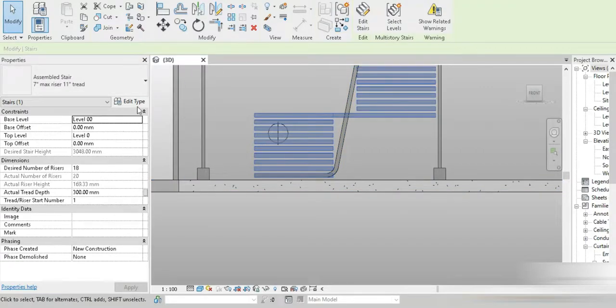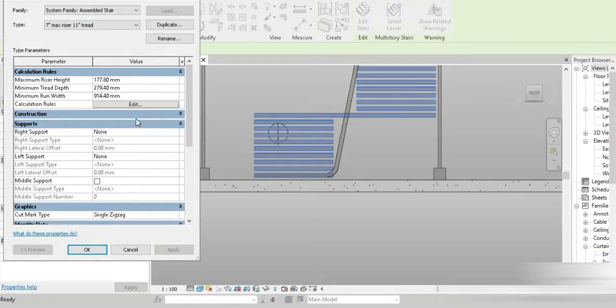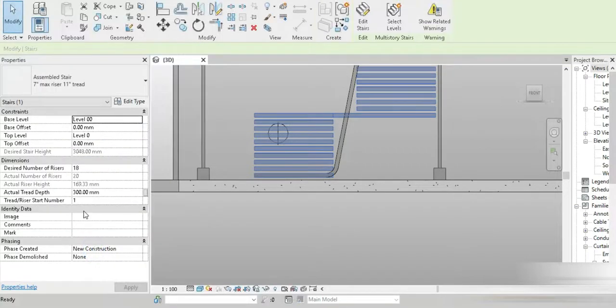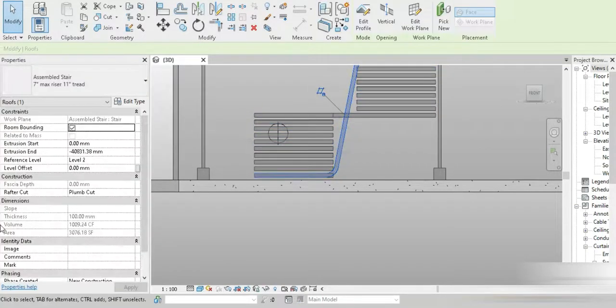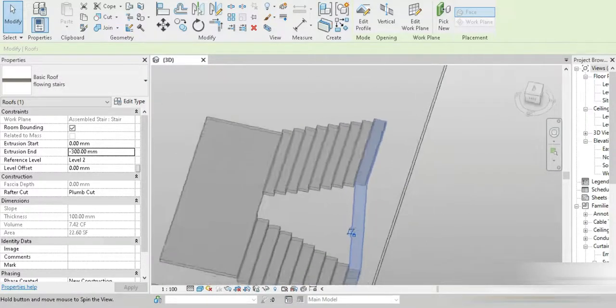For example, if we go back to our status, if we go to edit type, the width of our... if you open this, so the width, this was the thickness, right? And the width that we set was 300. Let's go right here, and this is of course going to be minus 300. Okay, and check this out. So we have successfully made our first staircase.